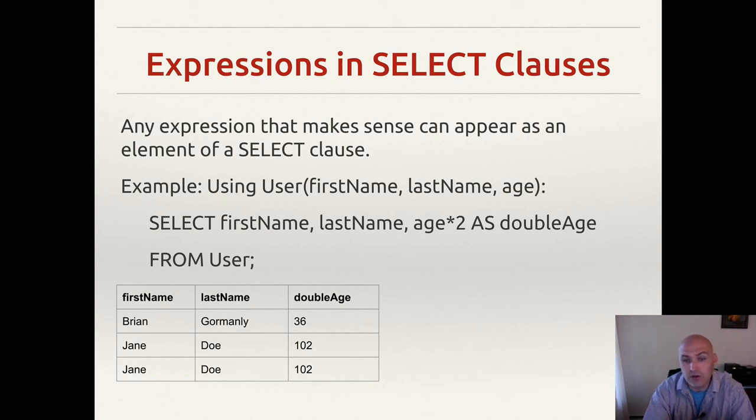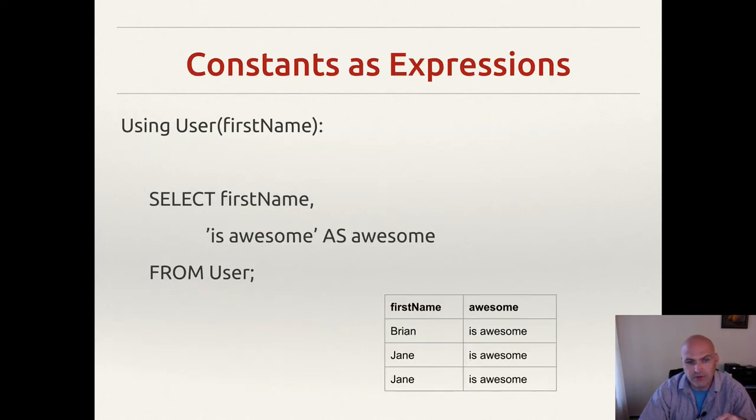So you can put little mathematical expressions up there. You can put min and max and other things. We're going to talk more about that later. We don't dive deep into that here. I just wanted to explain for now that you can do expressions here, and you will as you go further, I'm sure. So here we're combining that with the renaming of the attribute to double age.